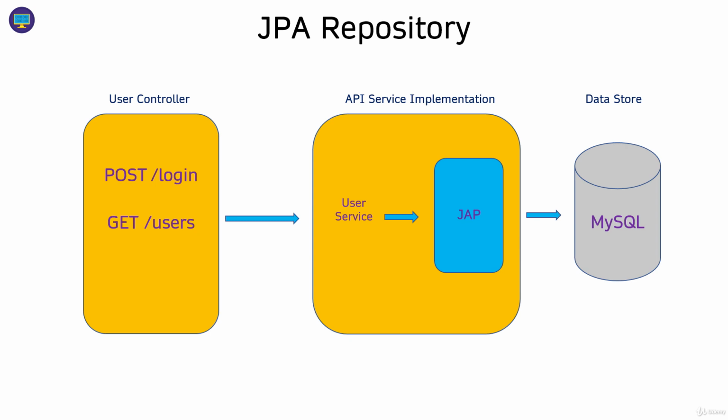So if we need to get some information from the database, if we need to save something, if we need to get a list of all the users or whatever it might be, the JPA repository, or just the Java Persistence API, is going to go ahead and do that for us and return the information to the service. From this point on, the service can return it to the controller, and the controller can send the response back to the user. So we have to build this picture.